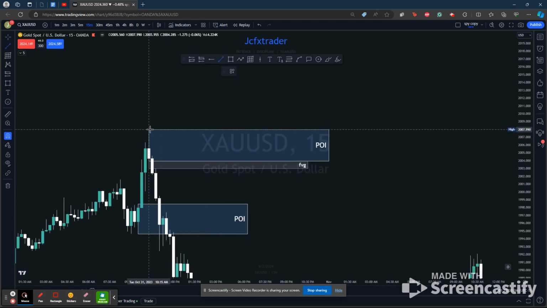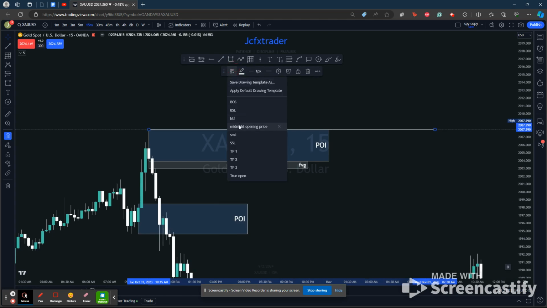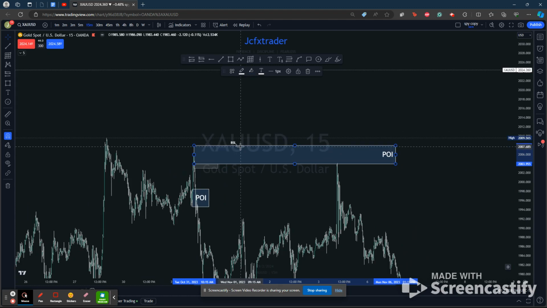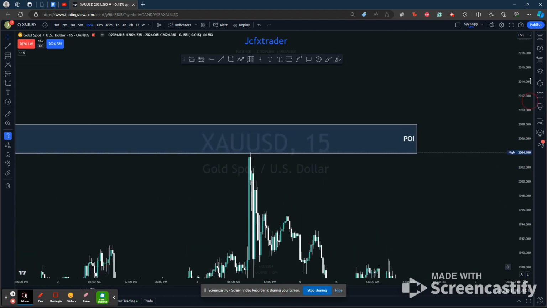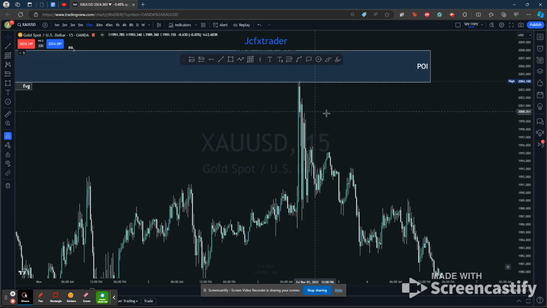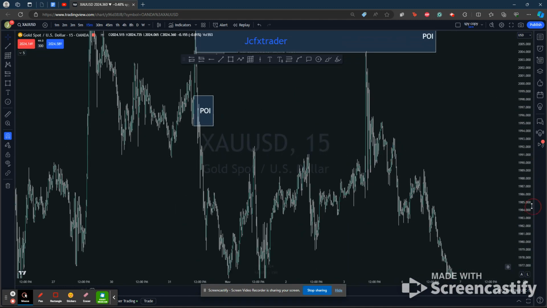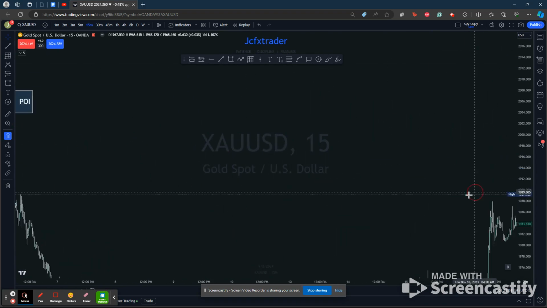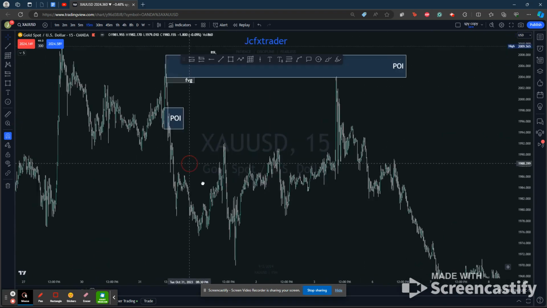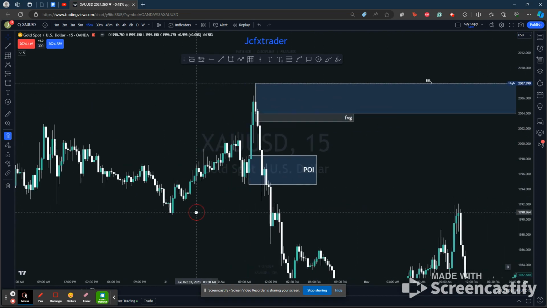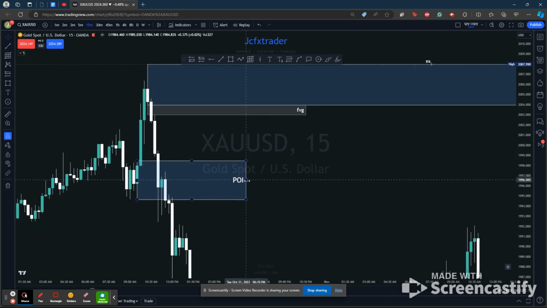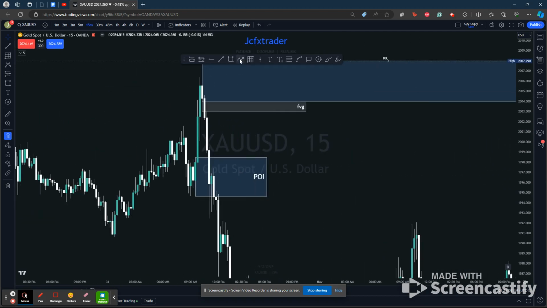And notice how buy side liquidity rests right above. If we take a look, we would see that price came up right here to the tick, orders were filled, and price rallied down. Now, this would be called a demand zone, supply zone, and a demand zone. Now, let's take a look at a POI or an order block. We see here that if we were to draw it out in lines, it looks like this.